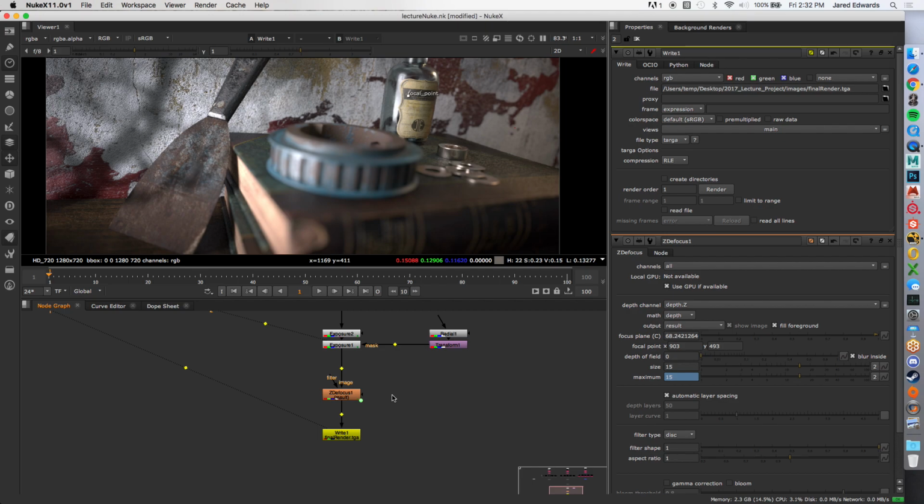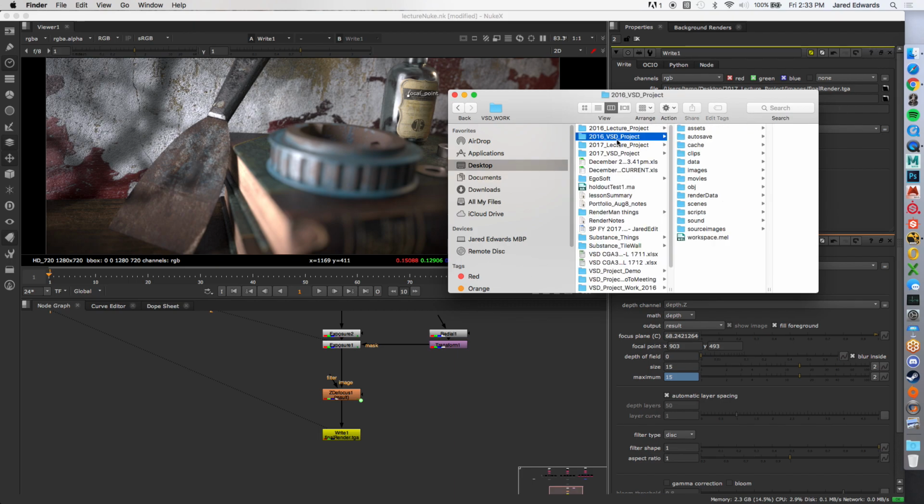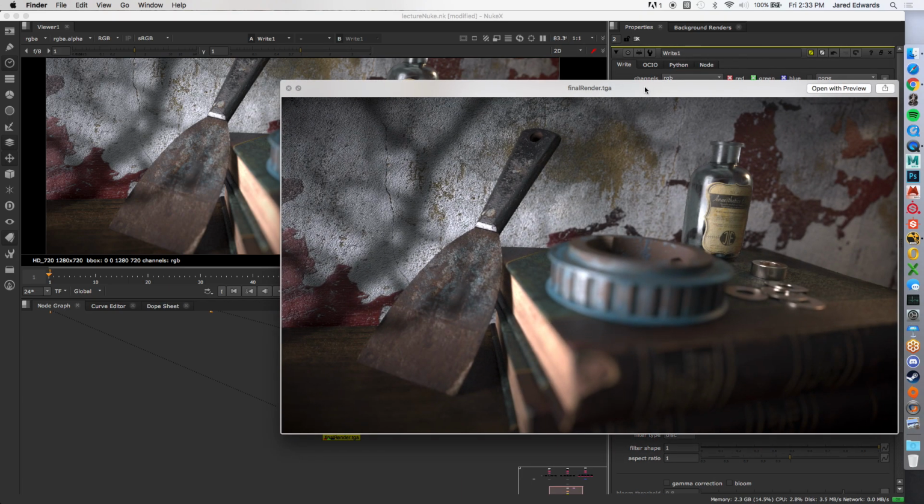It was a mess. What's that continue on error little box? It basically means if Nuke runs into an error, like you know how some of you guys had error things popping up on the copy node earlier? If there was a part of the script that was broken, if you have continue on error, Nuke will try to keep rendering it even if something's busted. And if I look at it, let's just make sure it looks right. So let's back up. Desktop, lecture, images. There it is. There's my image. It looks just like what we had in Nuke.